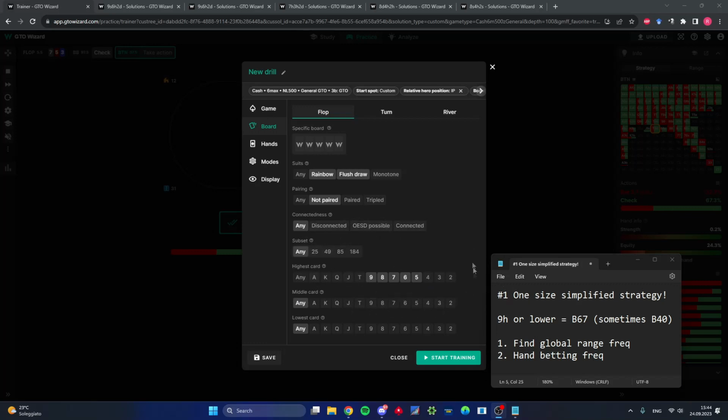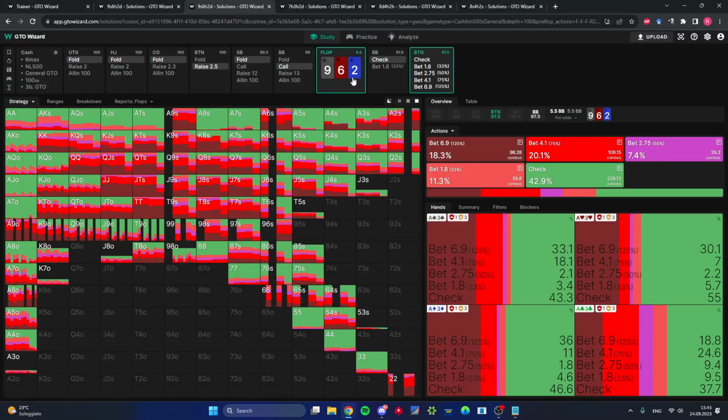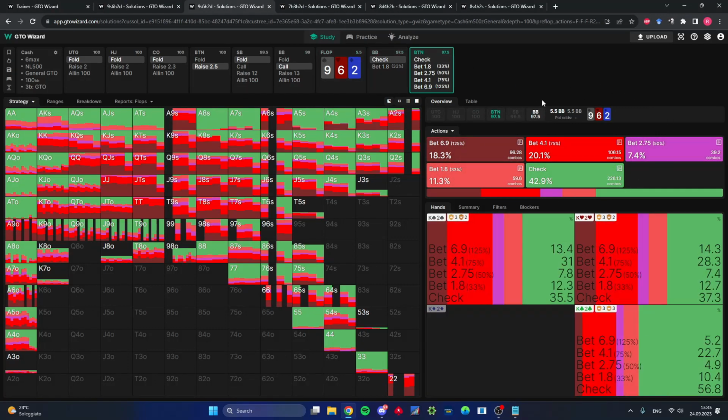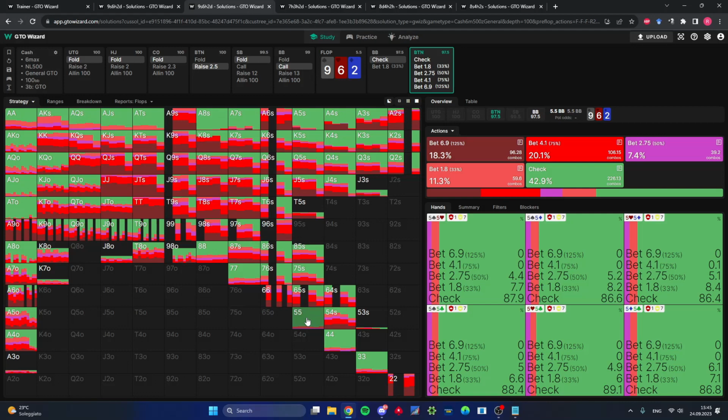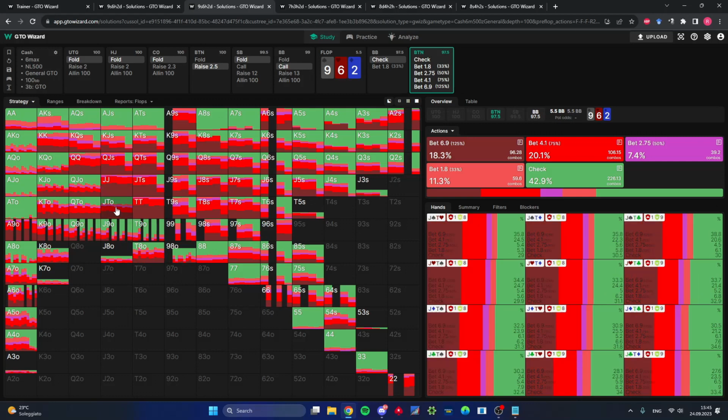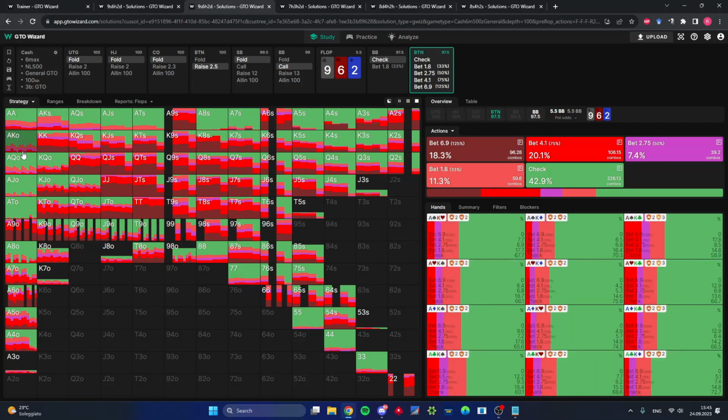And the good thing that we can do now with the new AI solving is that we can simplify it to one sizing. In the past, if we look at a board like 9-6 deuce, we could see that various different sizings are used, and if you train this in the solver, sometimes you end up getting a hand like pocket 5 that prefers to sometimes bet small or check. You get hands with Jack 10 where you can pretty much do anything and it's fine. You get ace king or aces that only want the small sizing, and it can be quite confusing studying like this, because in game most people will just play a simplified strategy, and that's also what I recommend and many others do too.